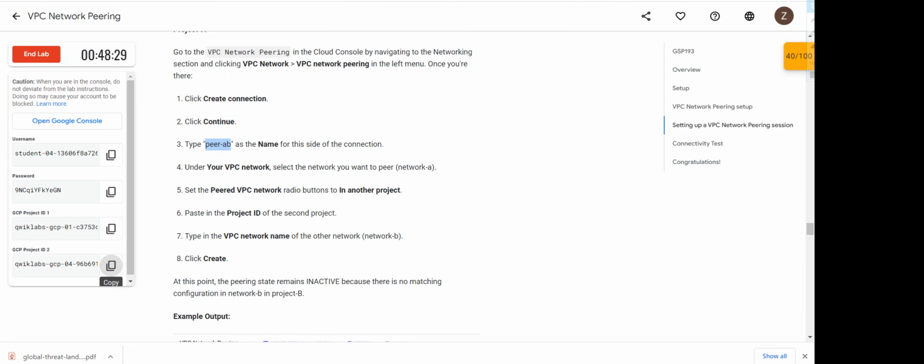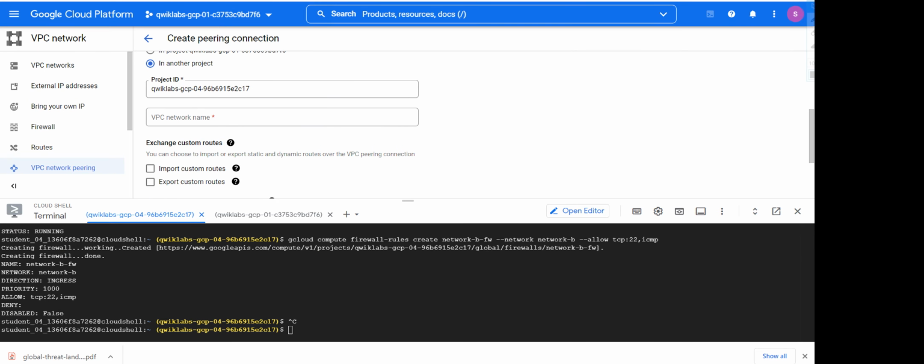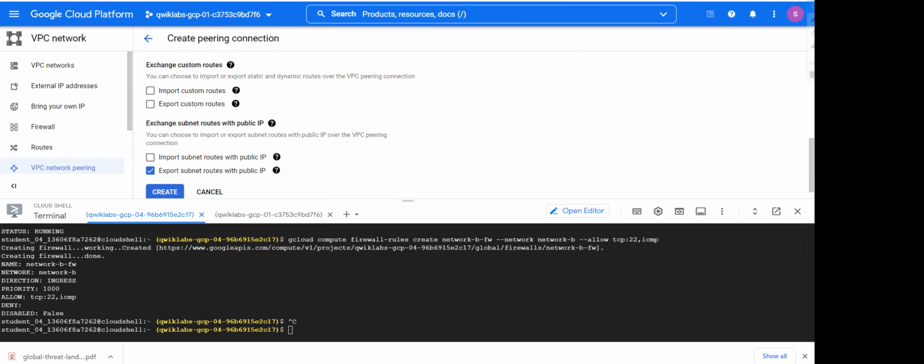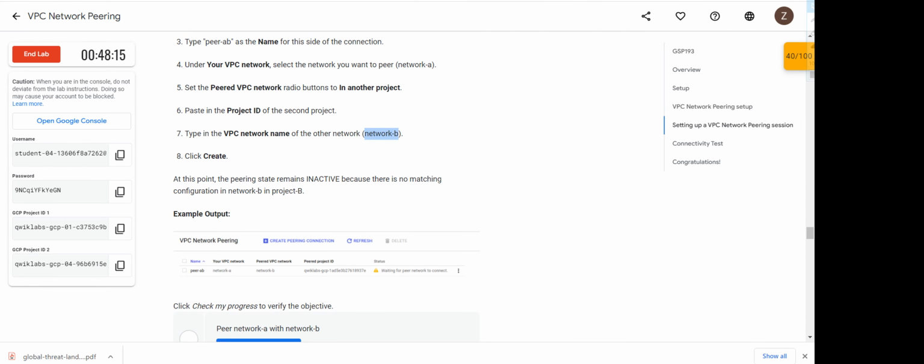type in the VPC network name. Now you put it as network B. And create. See, nothing else. Just click create.